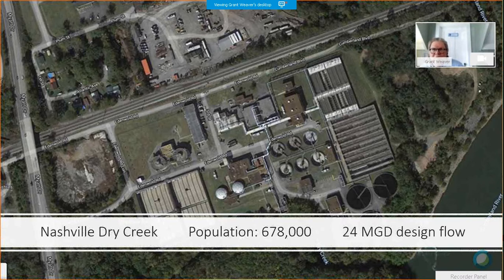I've often laughed, anybody that's traveled around with me, I talked about throwing an old car into a tank and letting that car become your dead zone for anaerobic. So you just need a dead spot. Good question. Anything else?